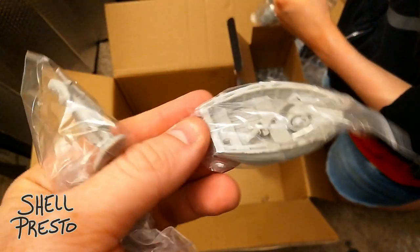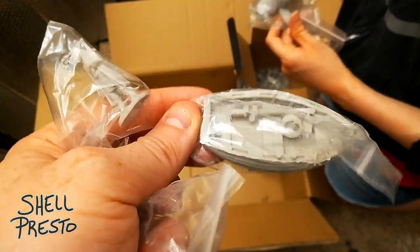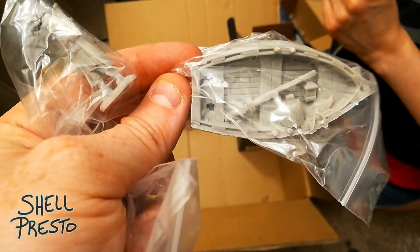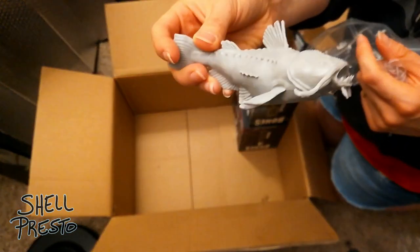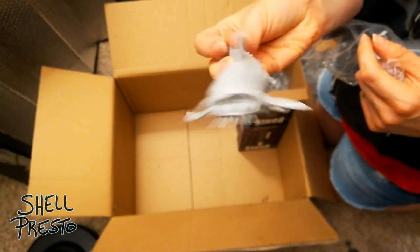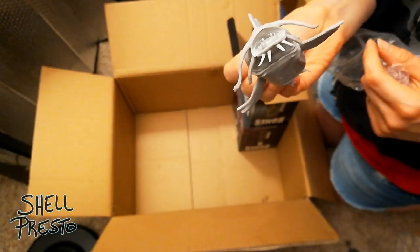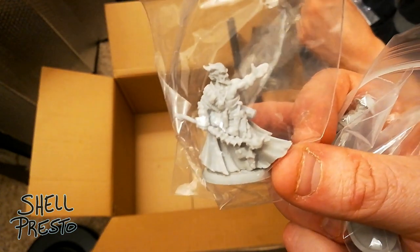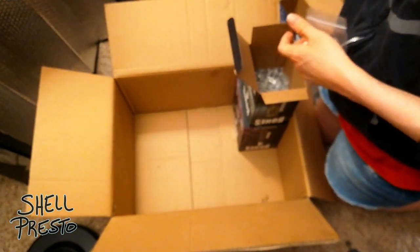Here's one of the things I was most excited about from the Dreadmere set. There's a rowboat with a lot of pieces. There's a lantern on the yard arm there. Oars. Obviously the one that got away and took your boat with it. Giant catfish. He's the reason that the boat's abandoned. Some sort of devil guy. Or if you're playing a Liberty Meadows RPG, that can be Con.